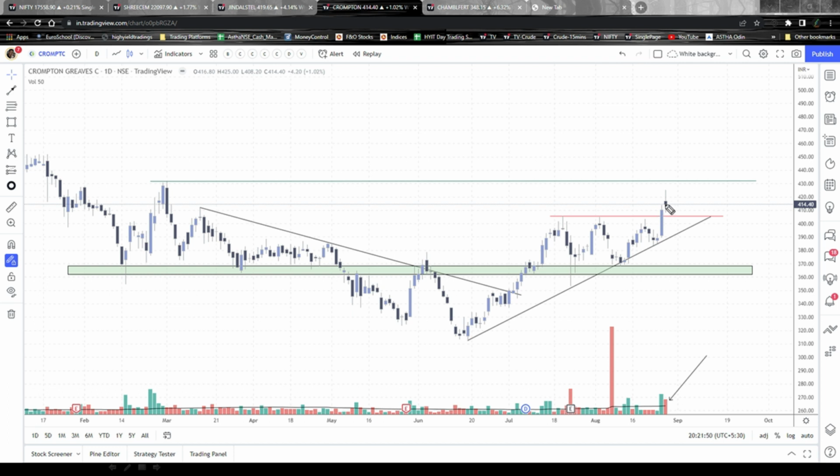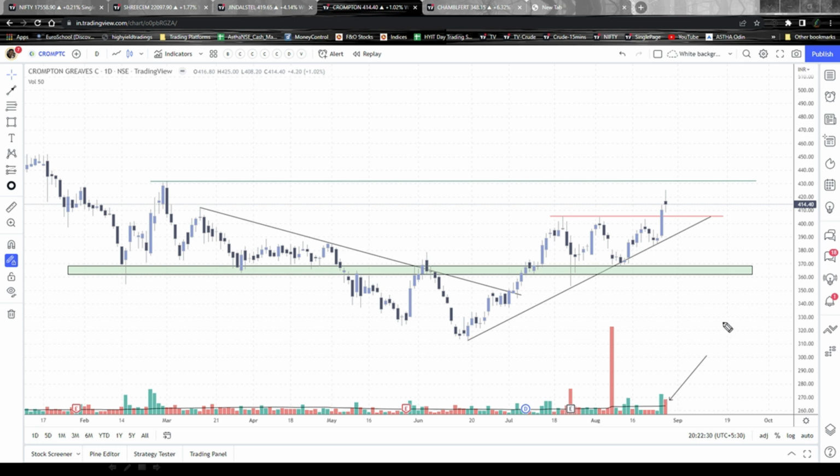But as seen in the last trading session, it was not able to hold the up move. It did go up, but by the end of the day it ended in red. So we cannot really believe this move and take a long position at this time. And most importantly, if you see the last bar here, this is a red bar, which tells us that the volume was from the sellers and not from the buyers. So we need to be a bit careful here.